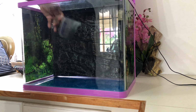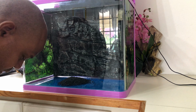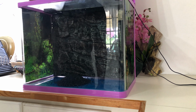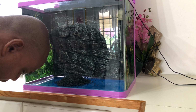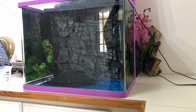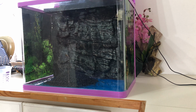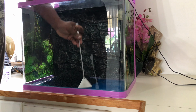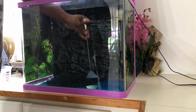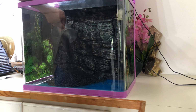What I'm really going to be doing is a hardscape. Don't have enough light in here, but at least for you all to see. I'm going to be setting up this soil in the center, and then after I'm going to really be using rocks and some driftwood. I'm going to try to build up a little height. I guess I have some scaping tools. I'm going to try to use this to keep the substrate controlled, getting some of this under the backdrop. And my intention is to put the driftwood balanced on top of this height.